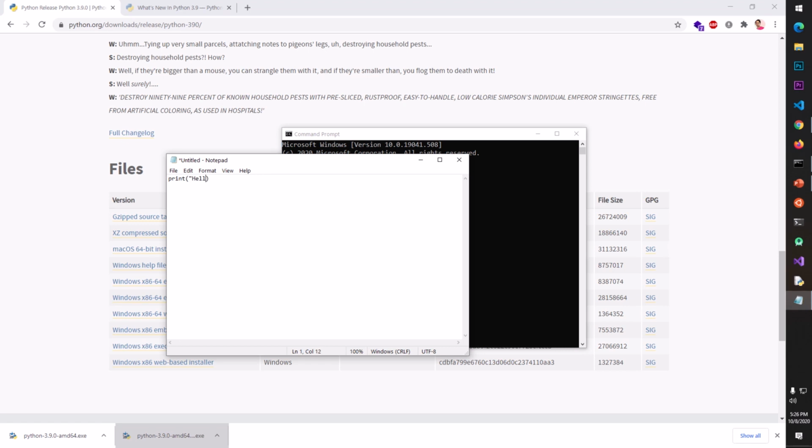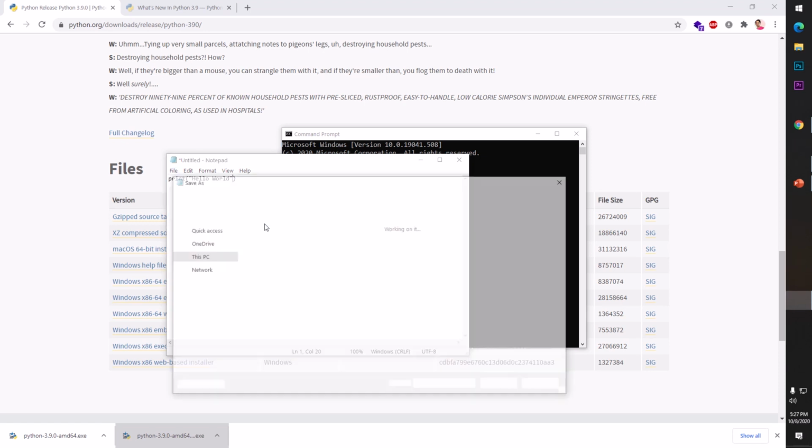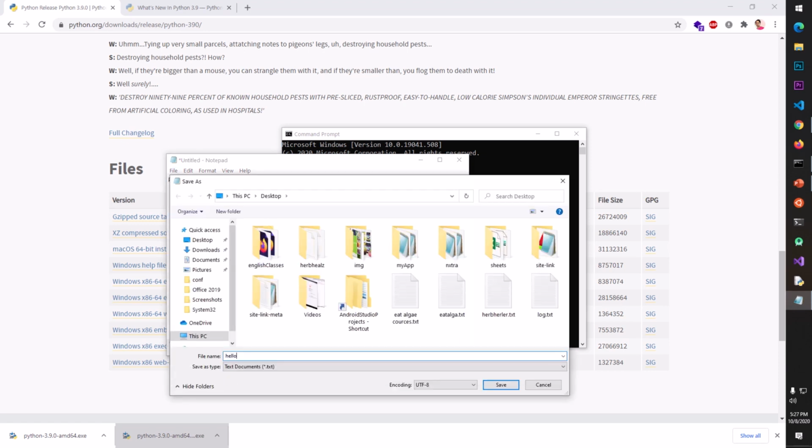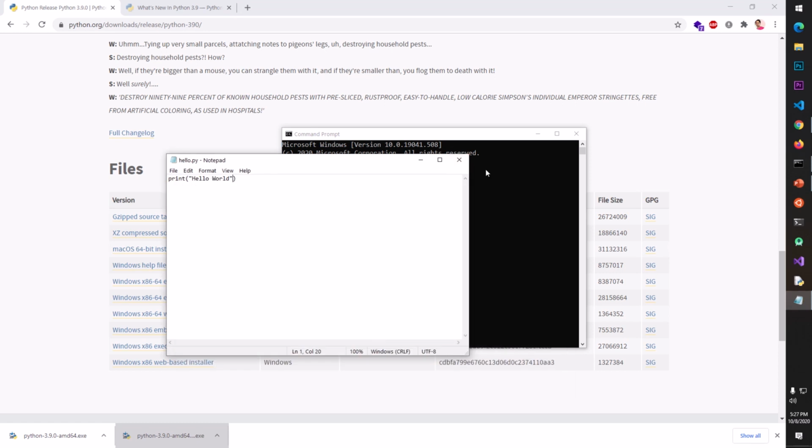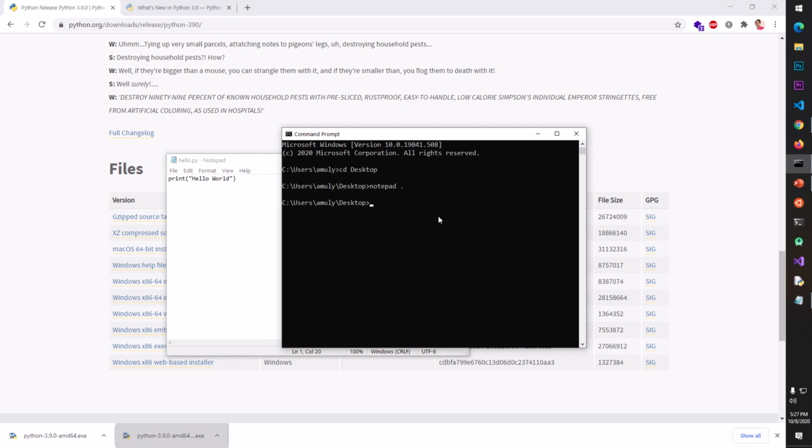So you can write your Python code wherever you wish, but you have to save it with the Python extension. So save as, remember, then you say hello.py, make sure you change it to all files. Now this is going to be saved on my desktop. I can go ahead and close it, but to execute it you simply say py hello.py, and this is going to work. So it's very simple. This is how you execute Python files. So you can use any text editor. Write your Python app code in the text editor, save it with the extension py, navigate to that particular folder, and then type py or python and then the file name with extension.